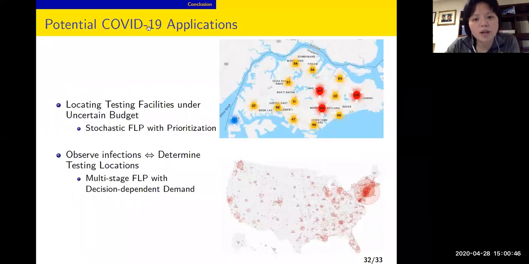Now I want to mention some new applications we have been thinking about. We have many experts in the audience: integer programming, machine learning, and facility location experts. We should all try to apply what we know to solve this very emerging application, which is COVID-19. If you think about this testing location, facility location problem, it's often the case that a country doesn't know how many tests they actually have in terms of resources, or how much budget they will have in the future. So it's a very natural setting for facility location with prioritization.